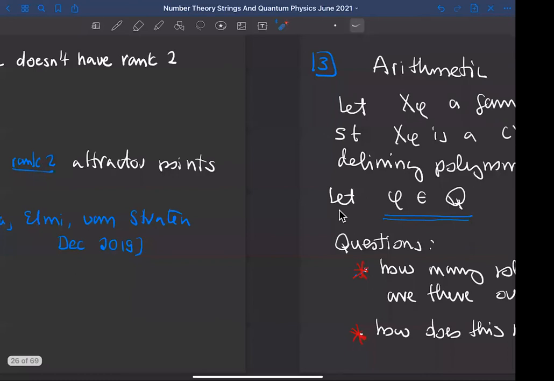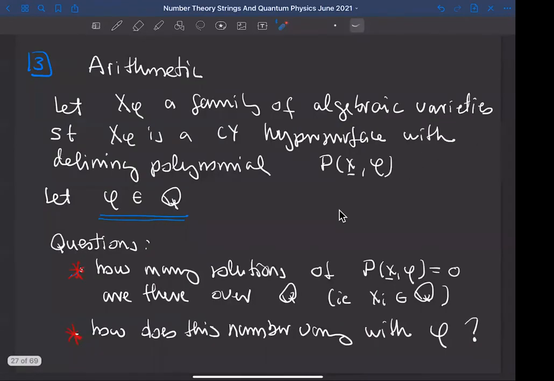Okay, so now I want to move on to the arithmetic of Calabi-Yau manifolds, and then we will put all this information together. Are there any questions? Maybe I have a question. So among known one-parameter examples, how many of them have rank two attractors? That's the question. This is in the concrete. I will tell you a bit. Who was this, Kentaro?